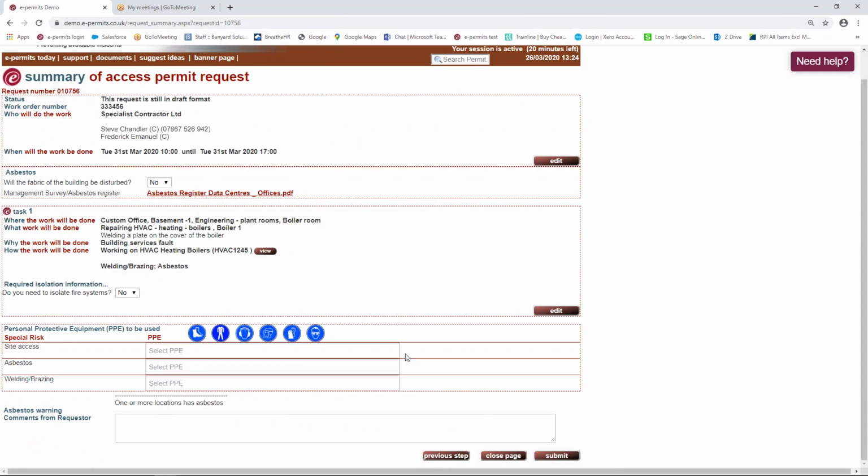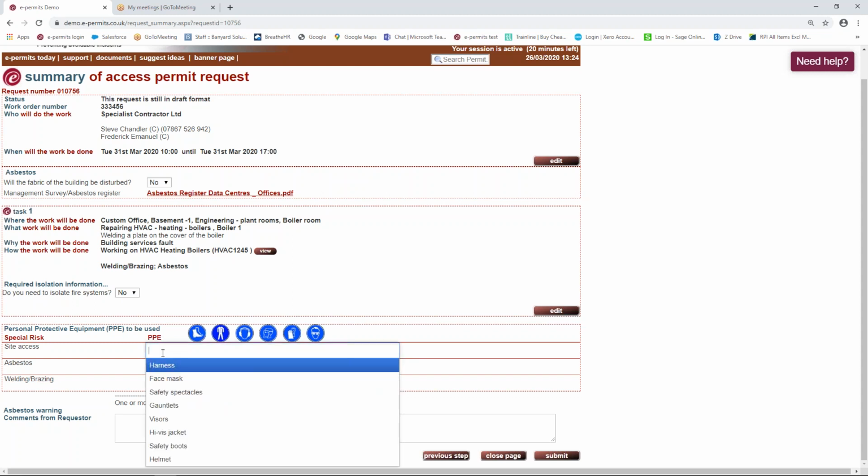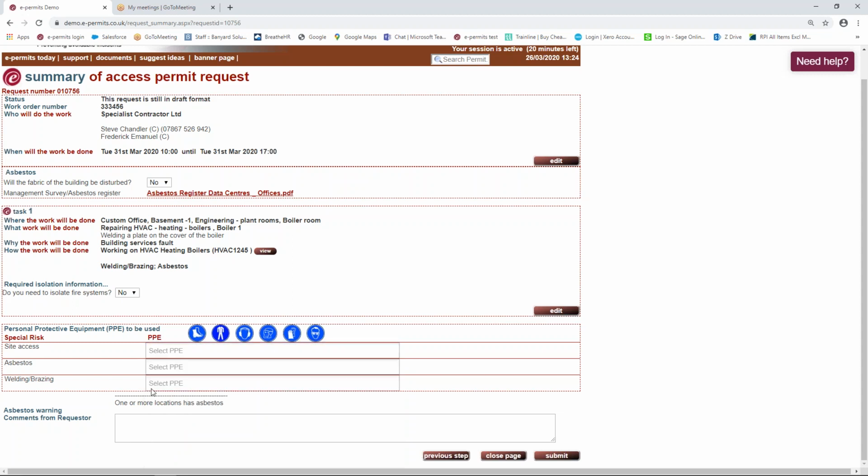If you have the PPE module, which was the subject of another webinar that you can take a look at, you can of course have this information filled in, or you can fill in the information about what equipment you're actually going to be bringing on site, and the equipment can be pertinent to any of the high-risk activities that the system has picked up. So the more high risks that I ticked, the more slots would be in the PPE module, and I'll be able to specify the PPE I'm bringing particularly for managing that particular risk.